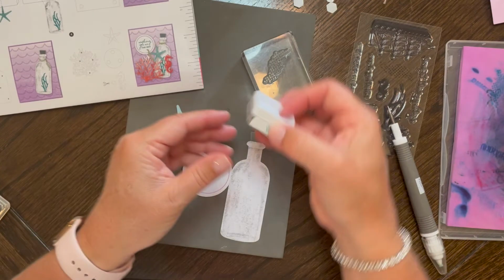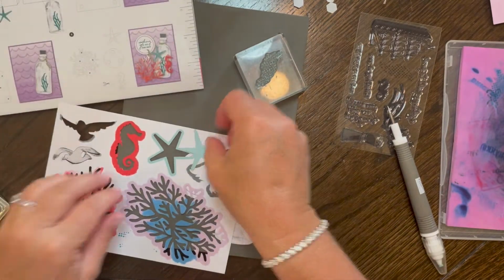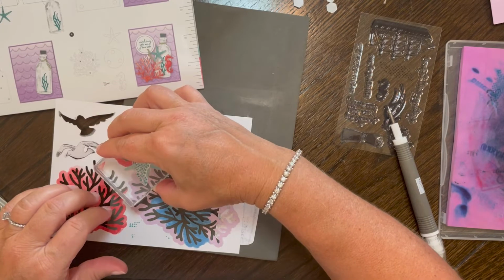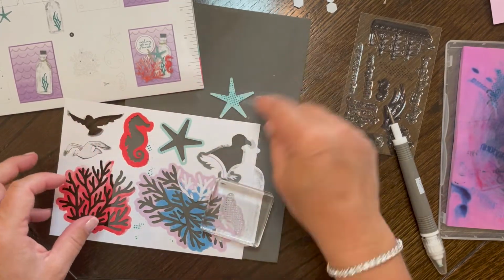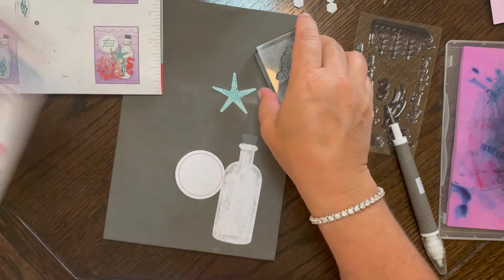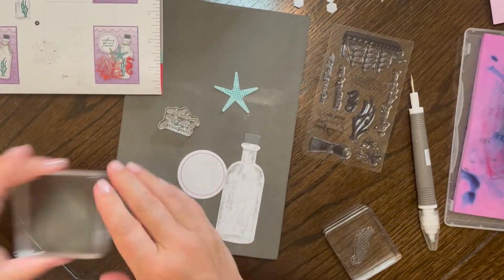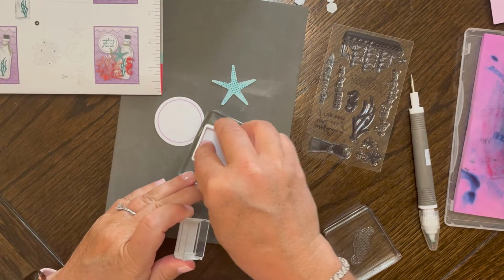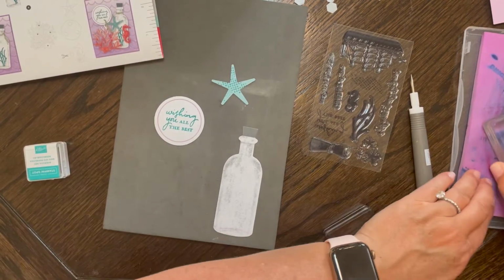So I've got the texture already mounted up. Let's go ahead and do that. Now it's gonna go right on the starfish. Bring my scratch paper over. And I did first and second generation. I'm not sure if that's what they showed here, but that's what I did. A little bit of that. Then the sentiment that says wishing you all the best is going to go in our circle. So let's ink that up. And the Bermuda Bay ink, that's going to go right here in the middle of the circle. Beautiful.